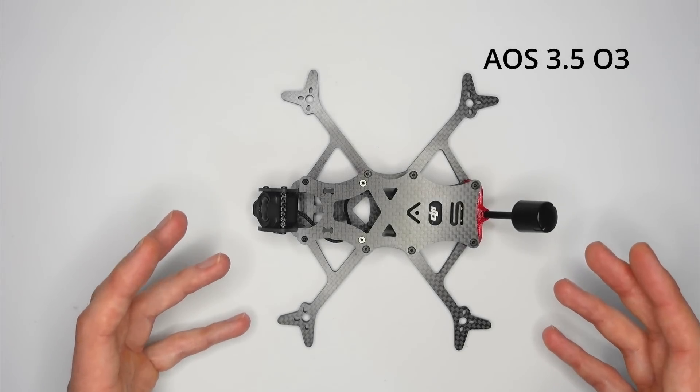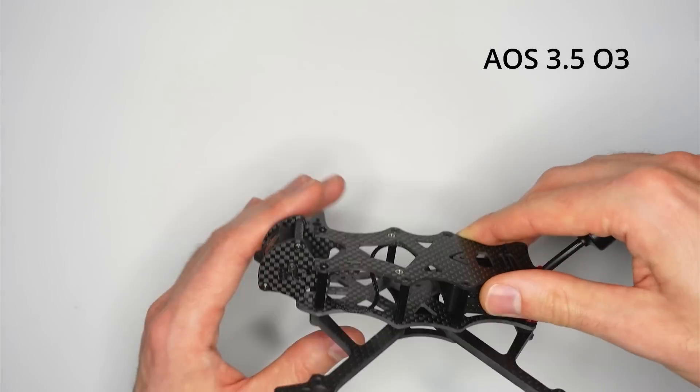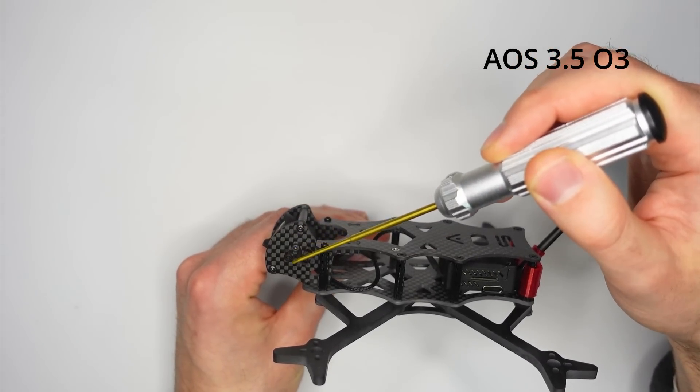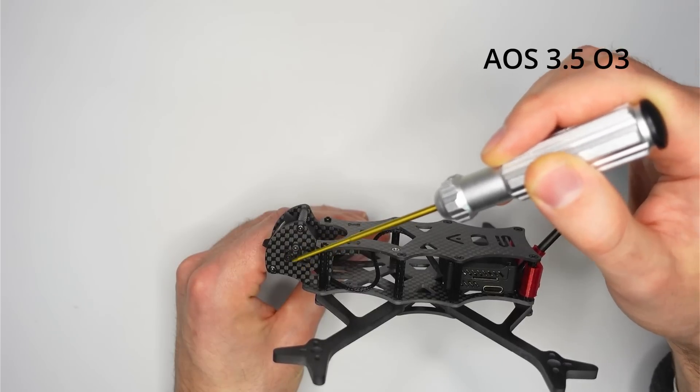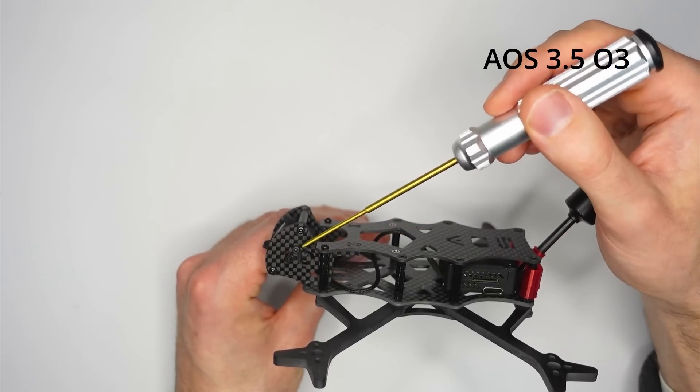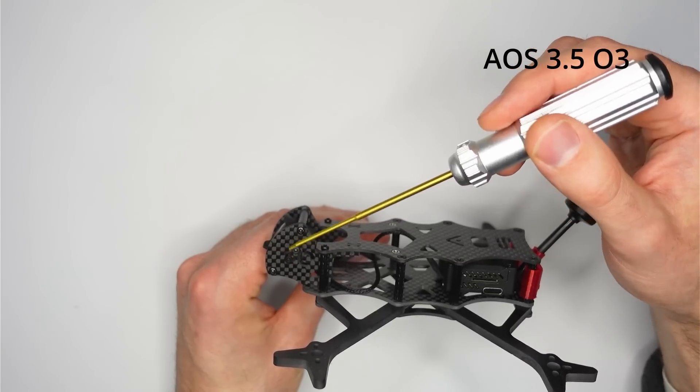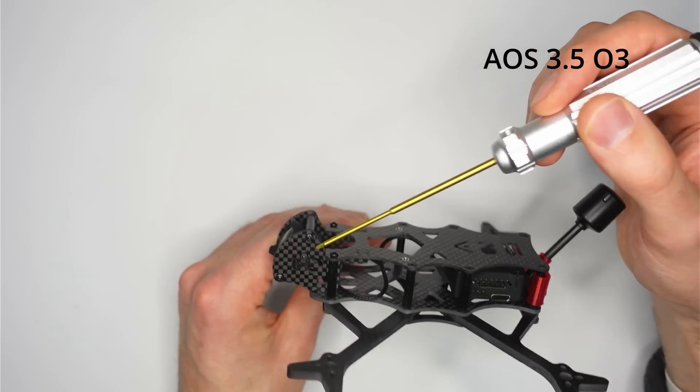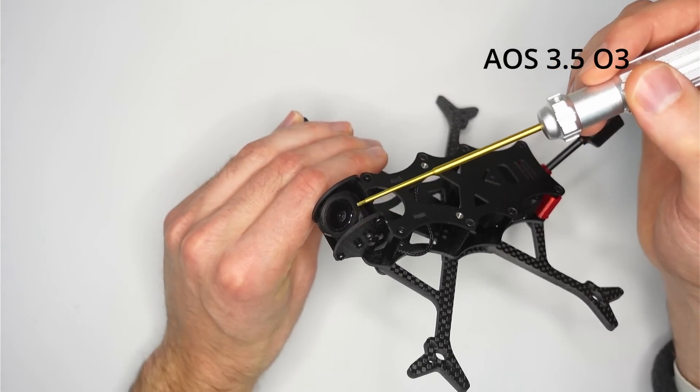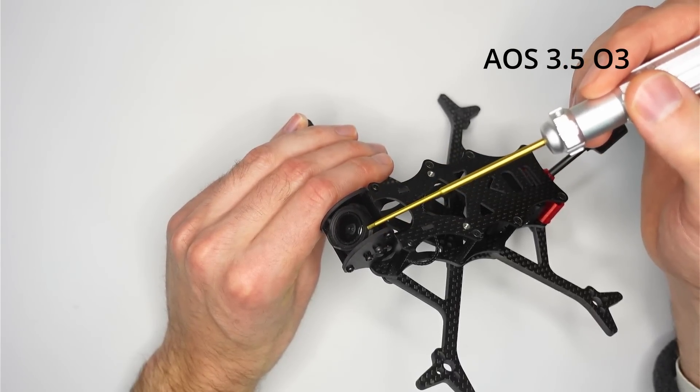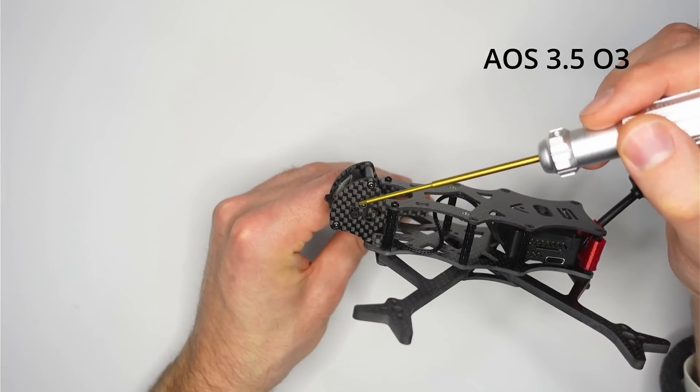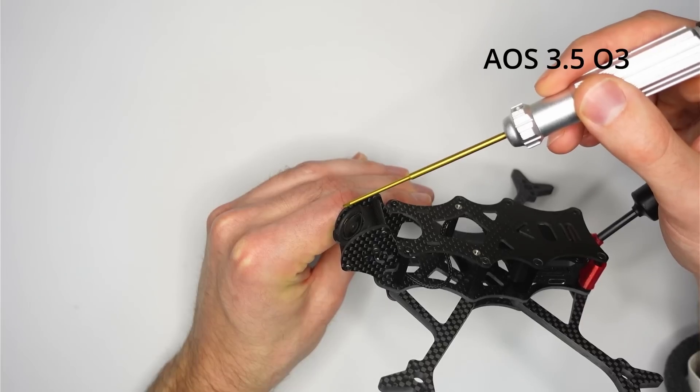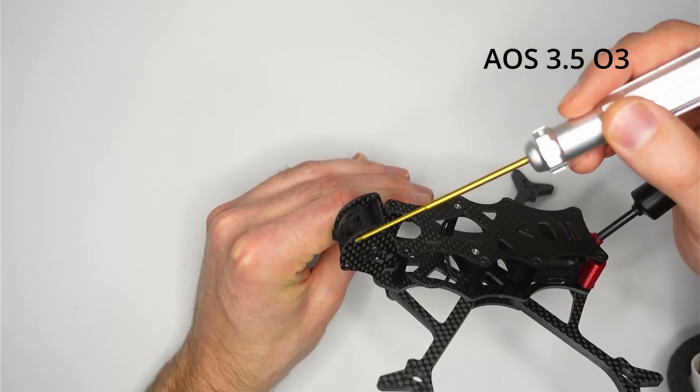So now that you understand the philosophy behind the frames, let me take you through the specific changes that I've made to support the O3 system. And we'll start with the camera plates. This new camera plate design I am calling the infinity plate because of the way these cutouts in the camera plate create this infinite symbol here. It took a lot of iterations to get to this design, but I think I finally found a geometry and a set of cutouts that not only looks really good, but also supports the vast majority of different cameras that people are using on FPV quads today. Mounted in this frame is the O3 camera. You can see how much bigger and wider and flatter it is at the front than most FPV cameras. You're going to mount that in the front sweep of this infinity symbol. And the camera plates are going to provide as much protection as possible without being visible in the onboard recording from the O3 unit, even when you have it set to its widest possible field of view.